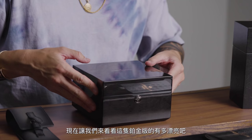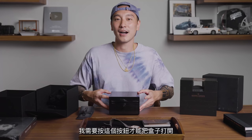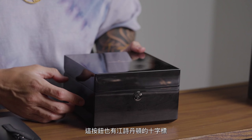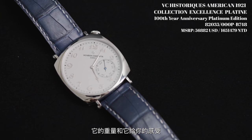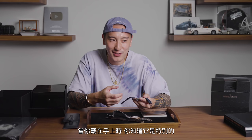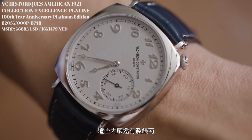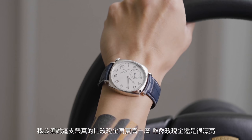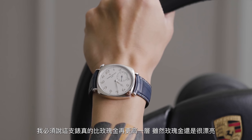Let's get this going so I can show you guys how beautiful this platinum edition is. There's a button right here with a Maltese cross — you just push it and it opens. Look at that. This is so gorgeous. This is definitely one of the most gorgeous 1921s out there. I really love precious metals — the heft, the feel when you wear it on the wrist, it's something special. All of these maisons, these amazing watchmakers, they always leave platinum for their very best. It is definitely one step above the rose gold, although the rose gold is beautiful.